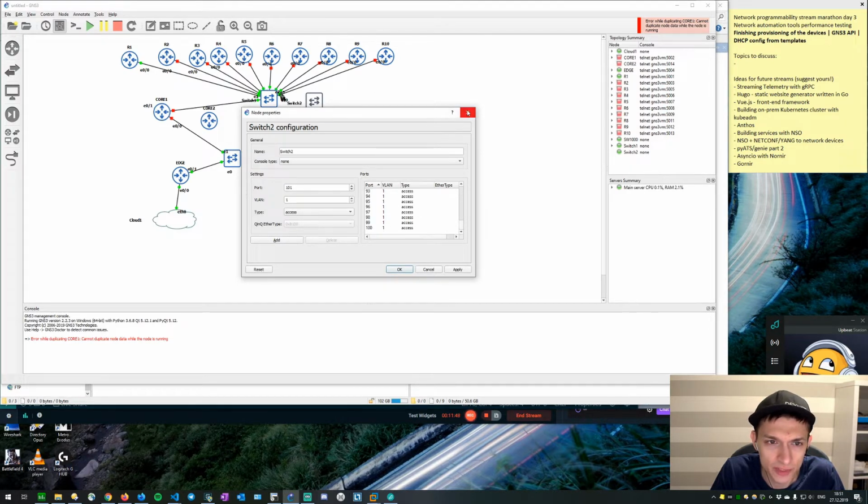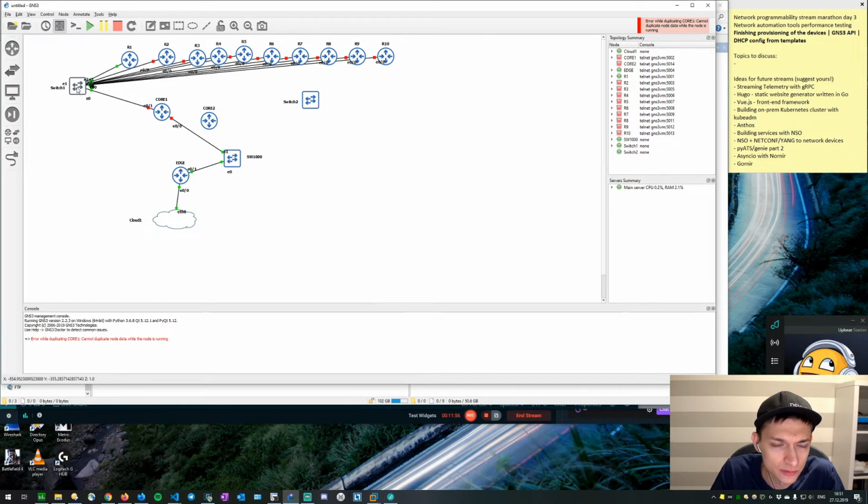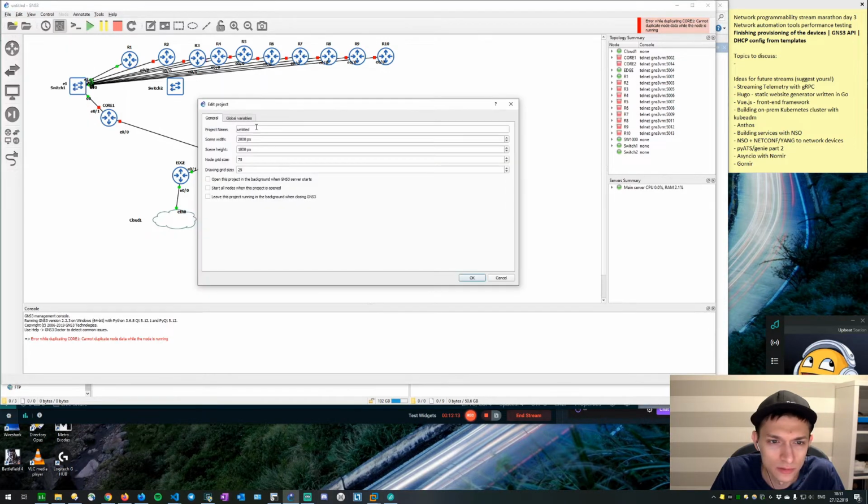Because I don't want to add these higher ports. Let me think. How about if we do it this way? Okay, I need to change something here. We will change this to netdev tools perf testing.